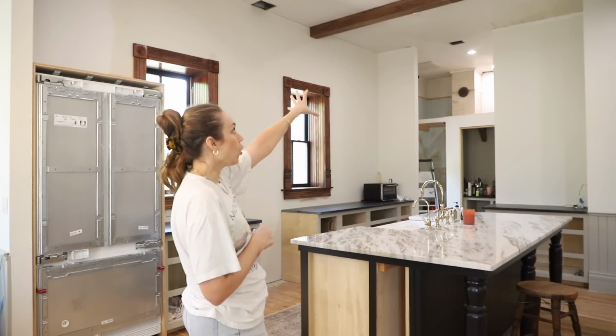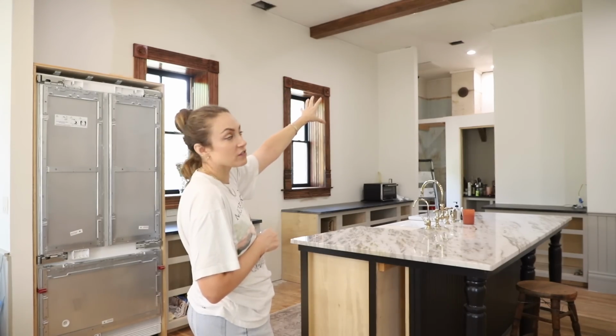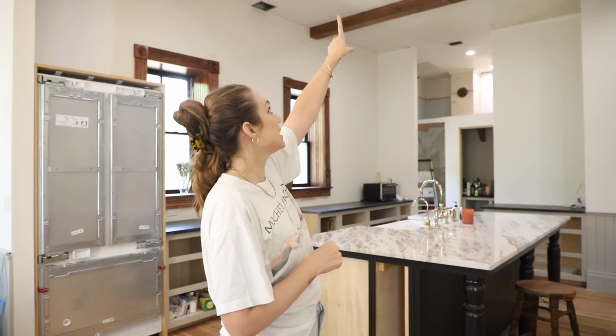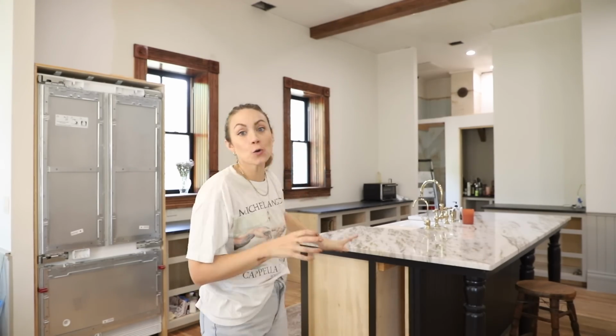Perfection. Also, that whole other side of the kitchen over there by the coffee bar and the back door needs to be painted. The ceiling is not painted over there. So that's the original color that it was. And we need to put our lights in. There's so much on the ceiling that I still want to do. So we got the beams to the point where I'm like, they look good. We'll perfect them in the next stage.